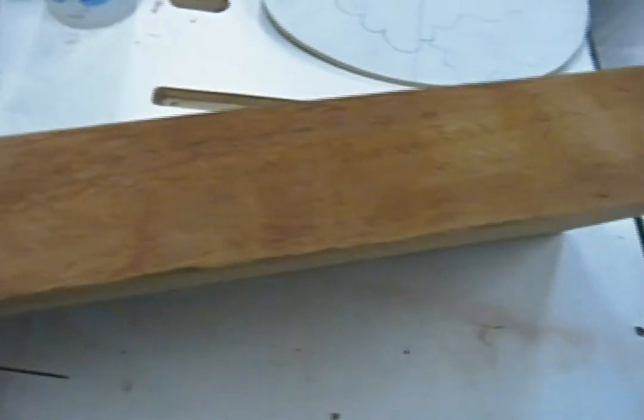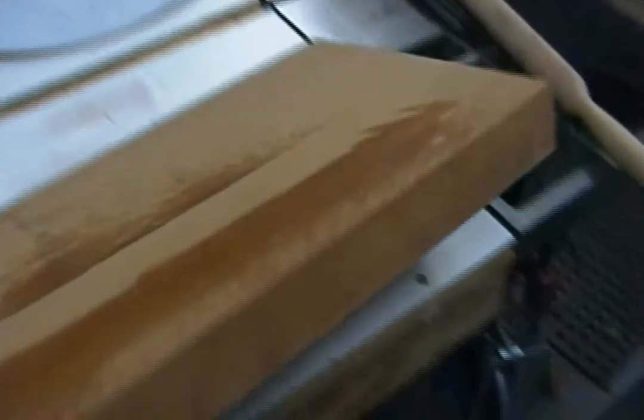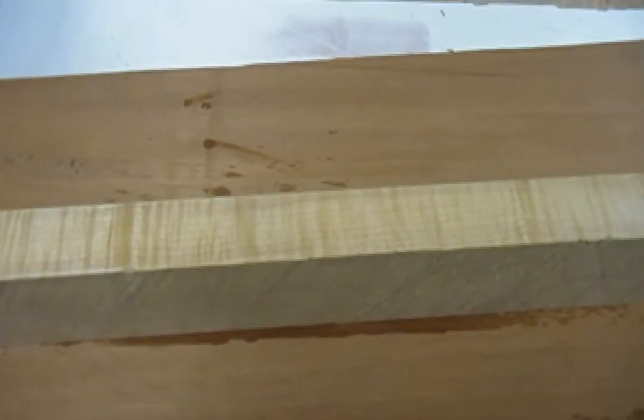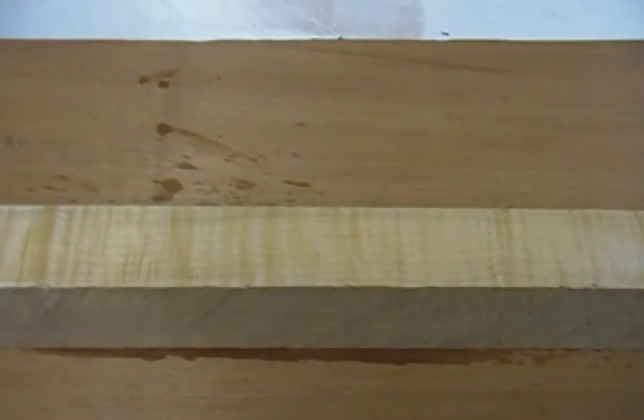And I just pulled this piece of mahogany out. It's 2 inches net there, or just slightly under 2 inches. I think this is my original genuine mahogany, they call it. It's a nice board, but it's not quite wide enough. I don't know if I'm making any sense yet, but what I was planning on doing was basically cutting this board, ripping it down the middle, and putting the maple through the center of that, and it's tall enough this way, thick enough that you could actually split the back and the top and do that.